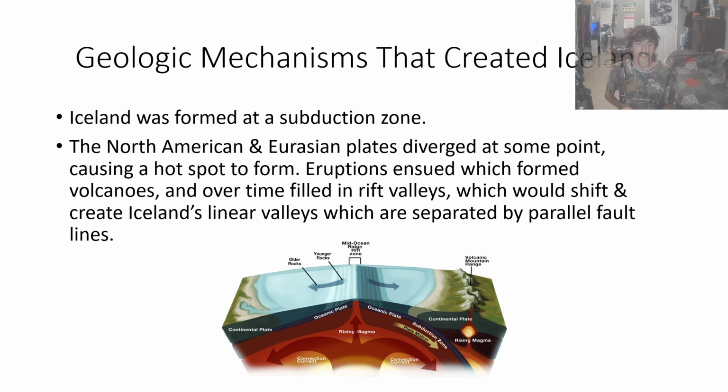And from this hotspot, a lot of volcanic activity, eruptions were coming up, causing a lot of sediment to be laid down and creating these rift valleys, which would eventually create more volcanoes, fill it in, and these valleys started to shift, and we now have these parallel fault lines that run through Iceland and make it a big spot for seismic activity. A lot of earthquakes are happening here, a lot of stuff like that. So yes, Iceland is a very living, breathing sort of landform where a lot of stuff's going on. Like I'm saying, a lot of seismic activity is going down, these parallel fault lines.